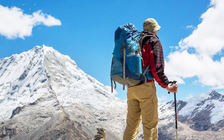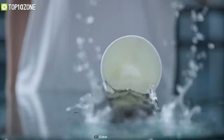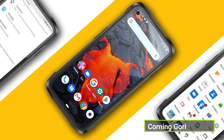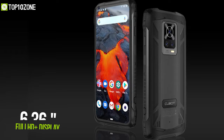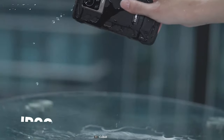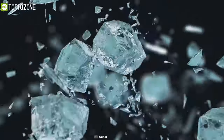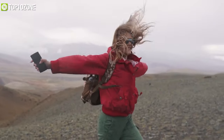Explore your wild outdoor environments with the Qbot King Kong 7, a rugged smartphone that comes with strong build quality to handle rough and tough situations with ease. Protected by Corning Gorilla Glass, it features a 6.36-inch Full HD Plus display that can provide you with a clear visual experience even in extreme sunlight. With the highest level of IP68 and IP69K, this phone can tackle water or dust without a problem, so when you're swimming or hiking on a rainy day, you can stay worry-free.